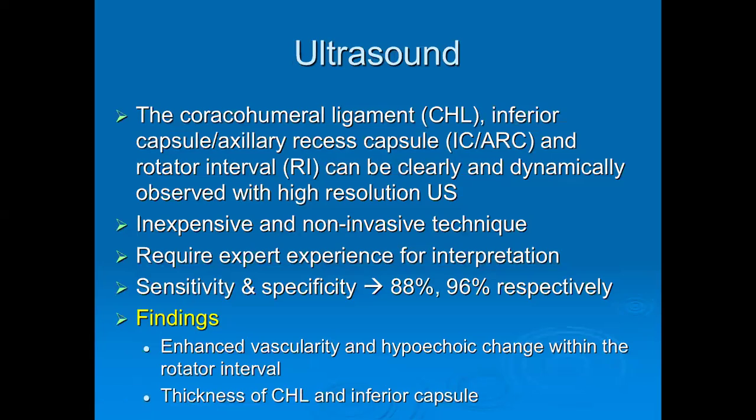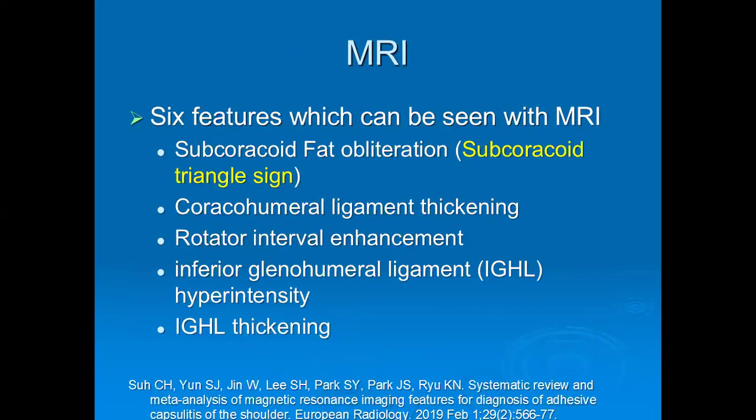Then we discuss the ultrasound and why it is sensitive and specific. We discussed their sensitivity and specificity. After that, we will discuss the MR in this session. We will start from the MR and then head towards the treatment as well as the symptoms, the acute, subacute, and the chronic, or we can say the mild adhesive capsulitis.